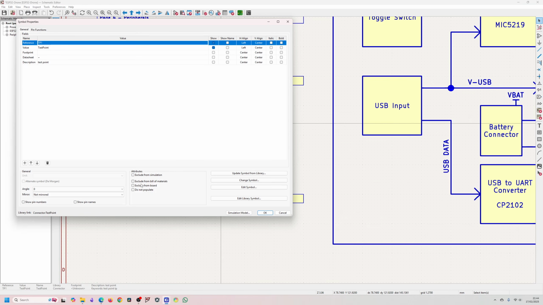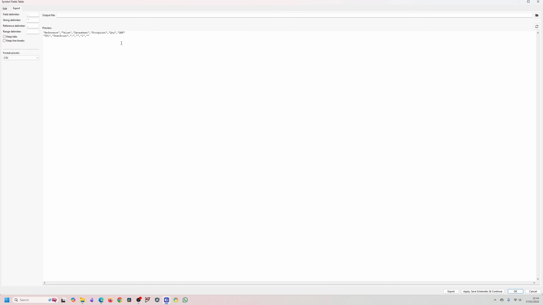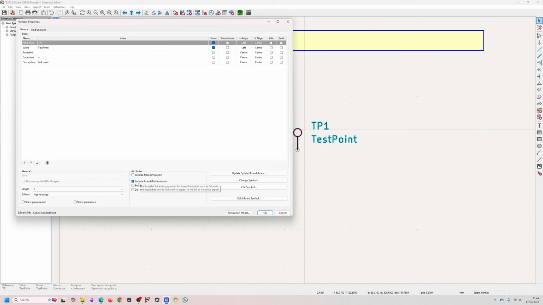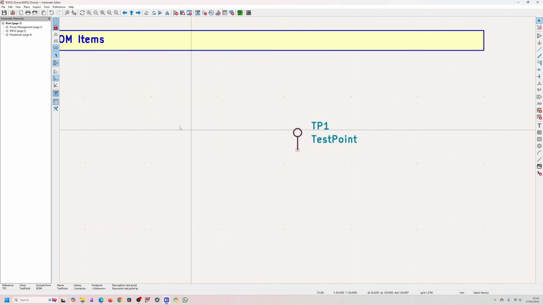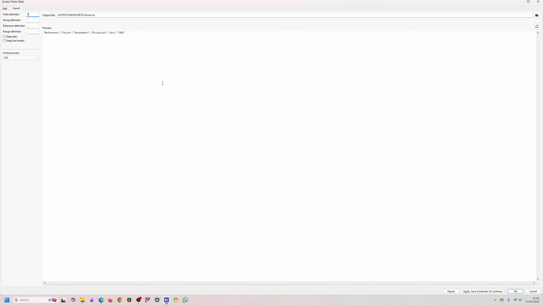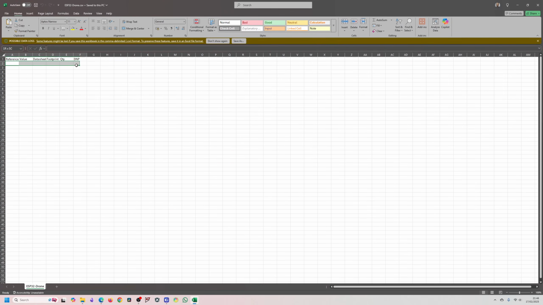Now what you want to do is click this button over here, and that will exclude it from the bill of materials. So let's untick it for now, press OK. Now if I go to bill of materials, you can see test point 1 is over here. Now if I go back in here and click the exclude from bill of materials button, and go back into bill of materials, you can see that the test point is still over here. But if I was to export this out, so you find a suitable location, press the export button and go to that file, if you open that file up, the test point will not appear over here.